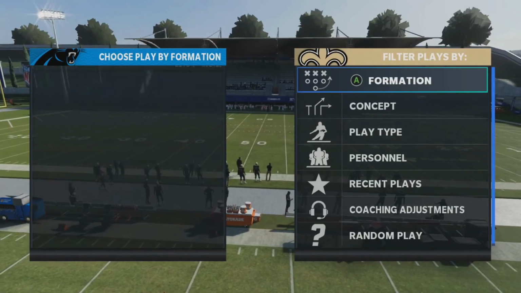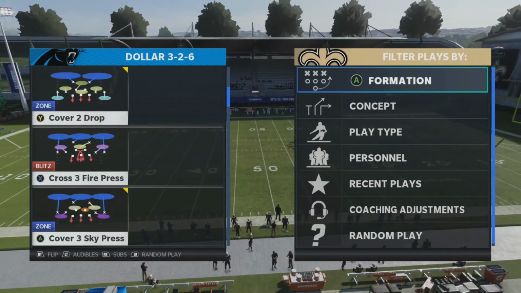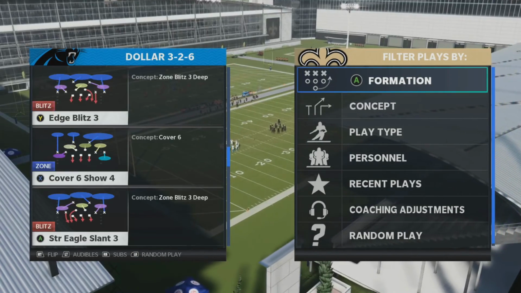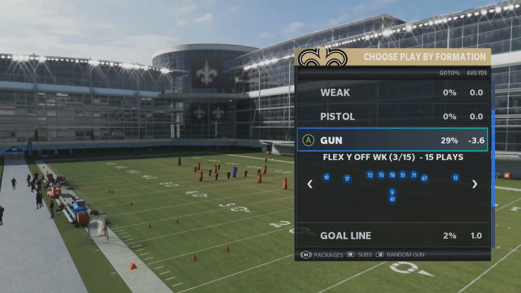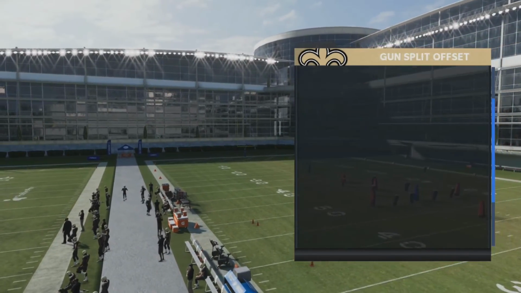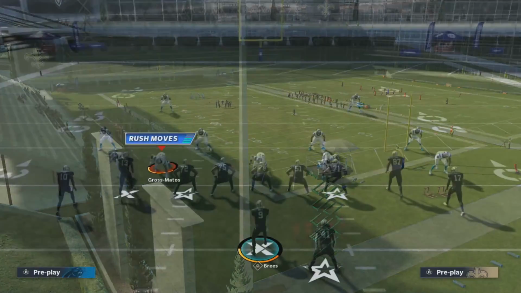Let's go into another one and take a look at another dollar. Let's go back into another dollar defense, see if we can find a cover 1 or something like that. Let's see what we got here. There's a cover 1 right there. Edge blitz, it looks like we'll run that. And I just want to show you all the different things that go with this particular play and why I like it so much. I feel like it's pretty effective as far as attacking man coverage.